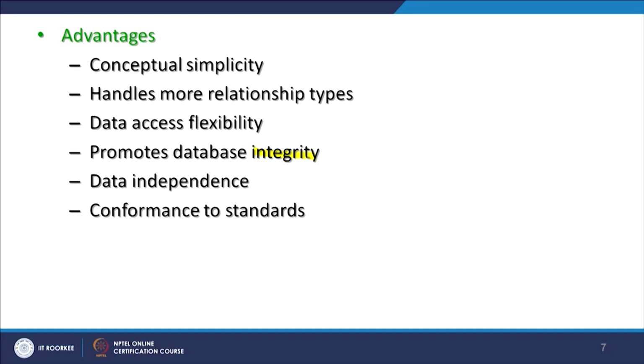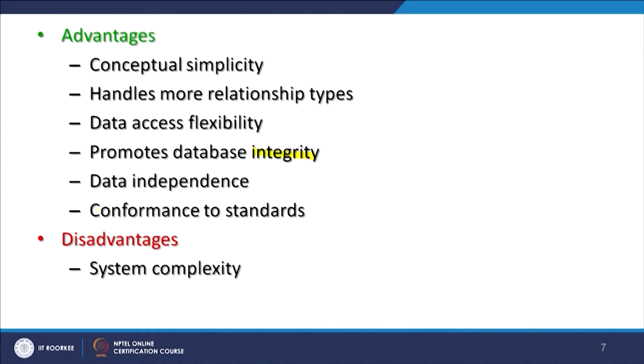In the hierarchical model, it was not possible to follow the standards. Here we can follow some standards, and what these standards allow is that if we want to integrate our database with some other data sets or databases, it will be easier if we follow the standards. But if we have our own standards and do not follow real standards, then conformance will not be achieved.